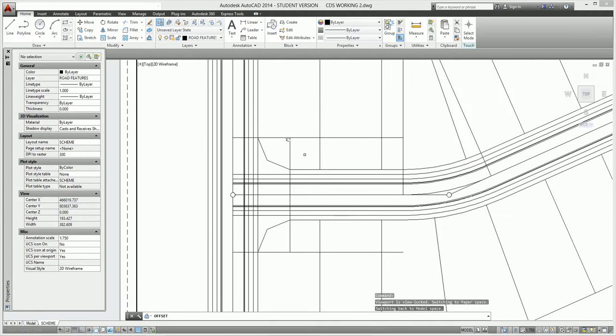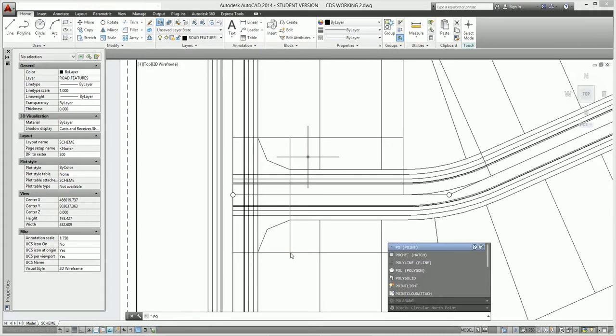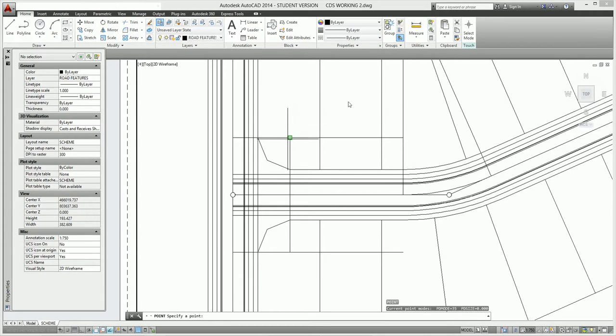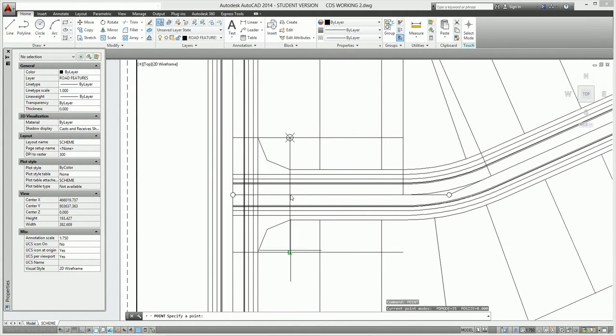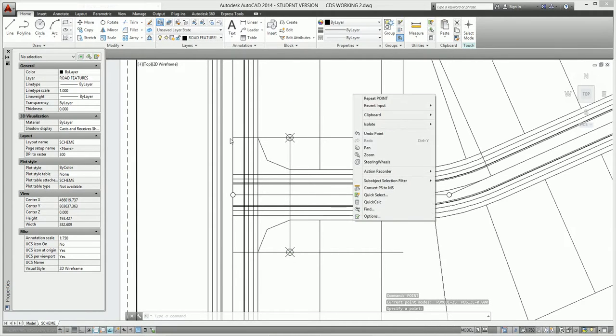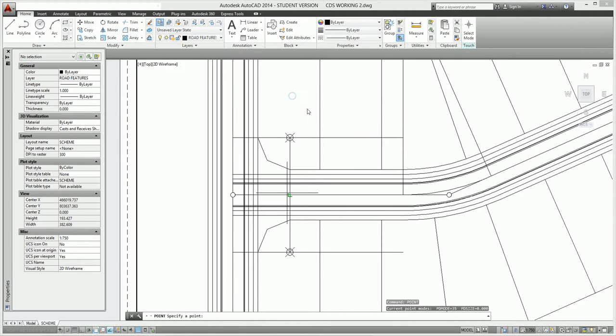So I'll just go with PO there. I'll escape out of here first before I do that. PO, and we'll put a point in there, and another point there, and another point here on the centre line, which will be a useful point to have, which meets at that point there.